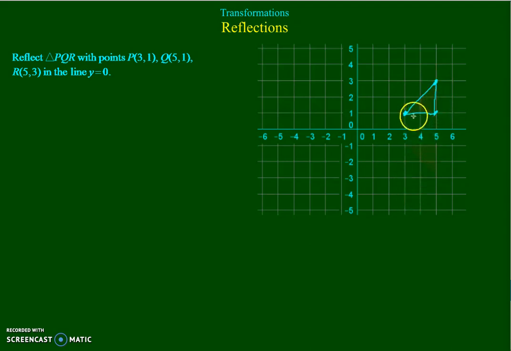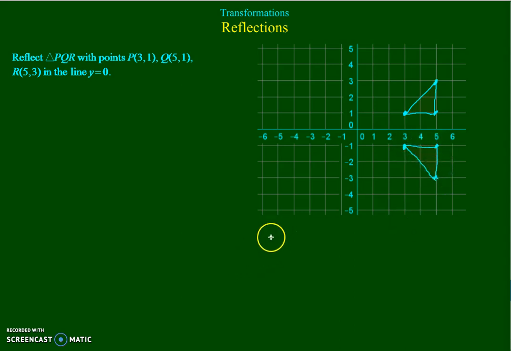All right, now we're going to reflect that across the line y equals 0. Well, y equals 0 is just a horizontal line at y equals 0, which is simply the x-axis. So we're reflecting it across the x-axis. So what we have to do is determine the distance. So there's a perpendicular segment going from here down here, perpendicular to the line of reflection. The line of reflection is the x-axis. It's moving a distance of 1 unit. So 1 unit from there is down here. So since it's 1 unit above, it's going to be 1 unit below, 1 unit above, 1 unit below, 1, 2, 3 units above, 1, 2, 3 units below. And that is going to be our image.